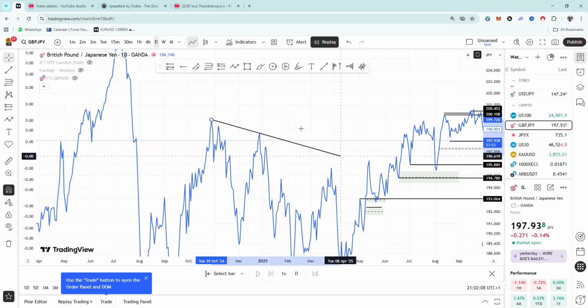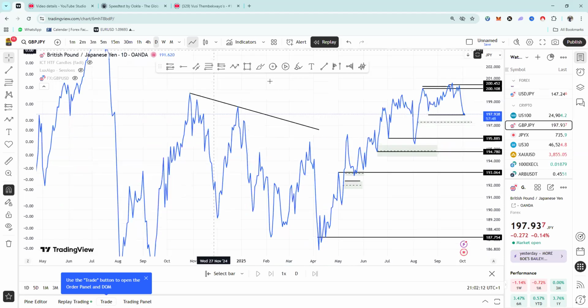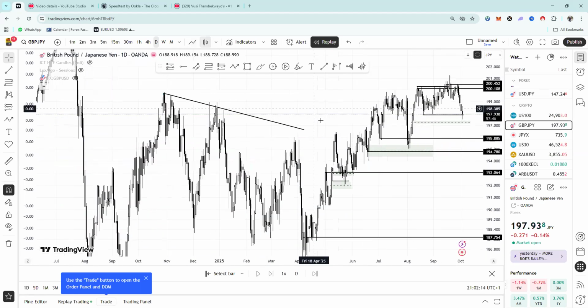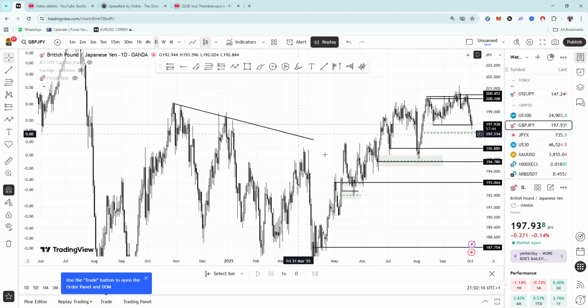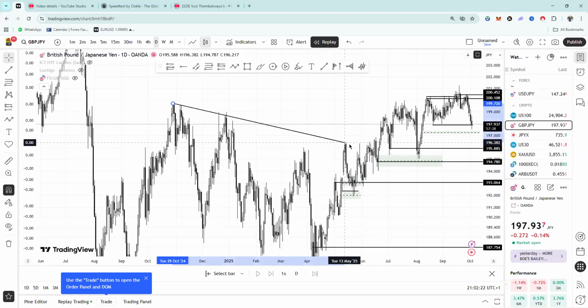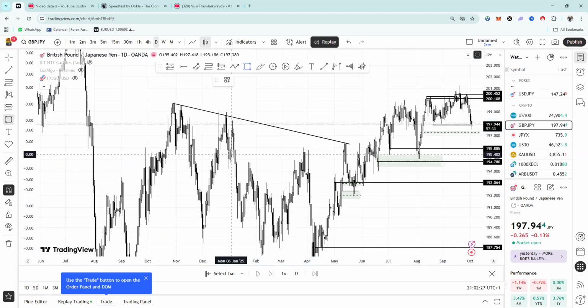This is like a trend line, right? Linking these two highs together. Now we go to this. Now at this point, maybe at that level you can try to adjust it. But at this point, price did not tap it here. Maybe it did at this point. But here, I would have still sold because I had a very nice inversion plus fair value gap here, right? So that was just maybe a confluence.